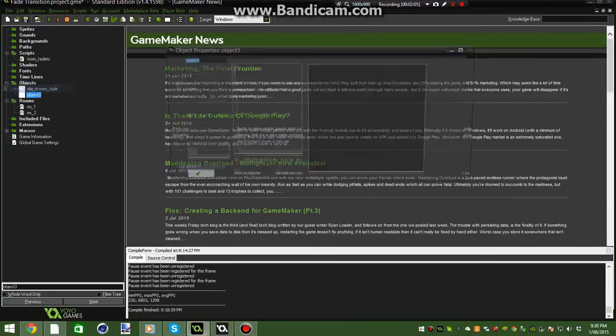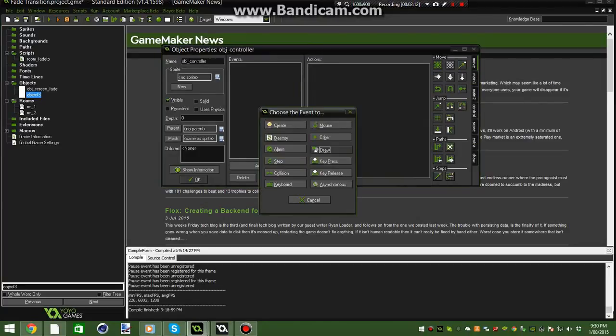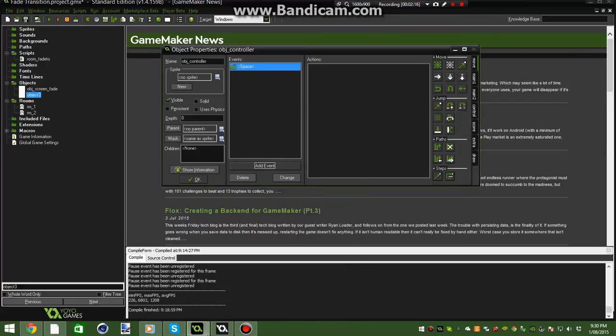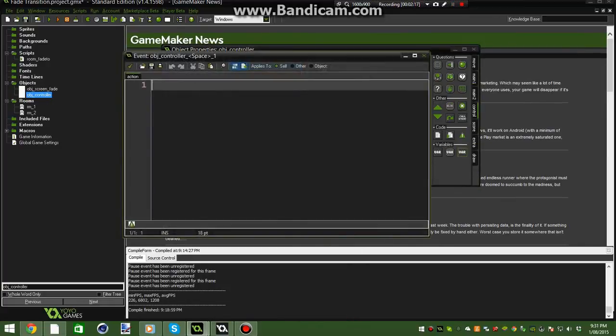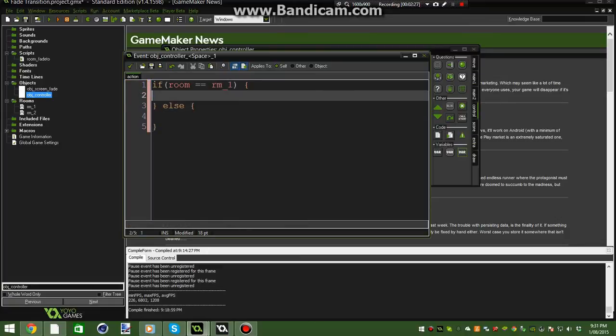So we're going to quickly make an OBJ controller to prove this works. We have keyboard space, keyboard space, if room equals rm1, else, room fade to, our script you just made.